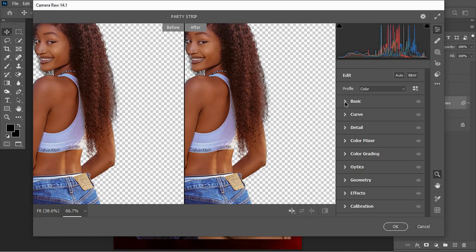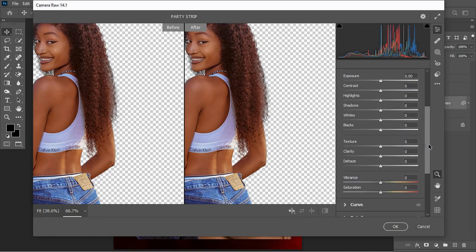So the first thing I'll start with has to do with the basics. On this basic panel, my main focus is usually on the texture layer. So I'll scale up the texture so you can see the preview of the effect on the image. I also work on the clarity of the image by boosting up the clarity a little bit. And I usually like to desaturate my image, so that basically the main essence of desaturating my image is to create room for blending at the final phase of my design.